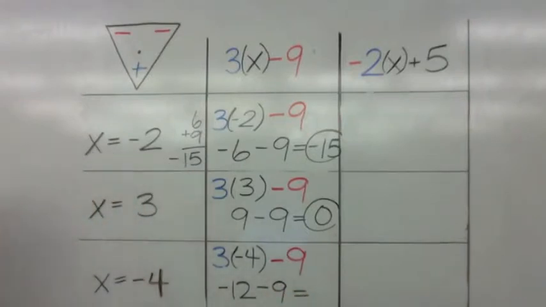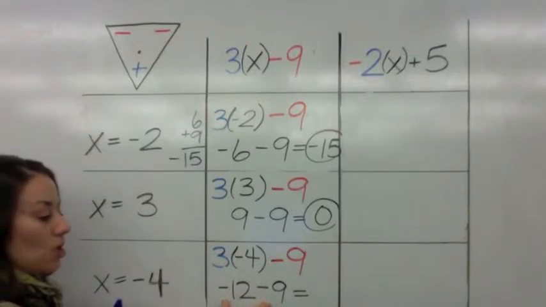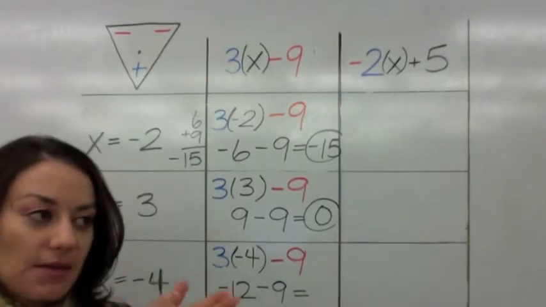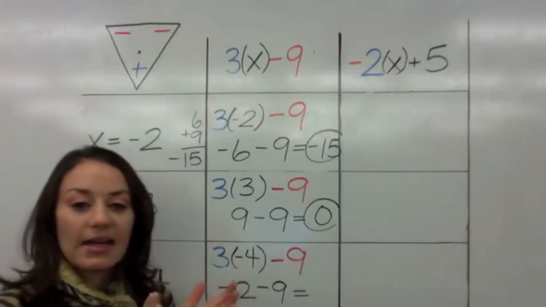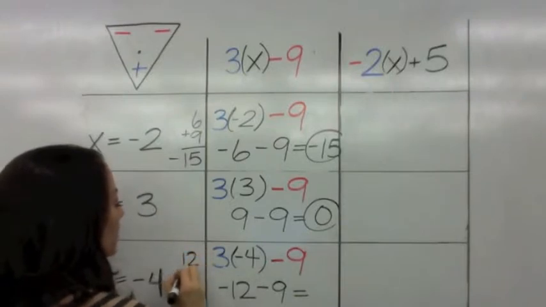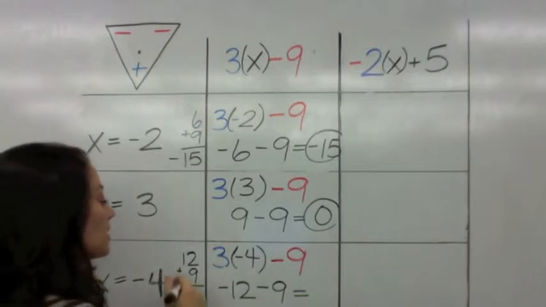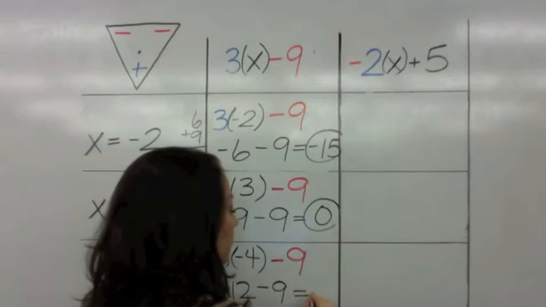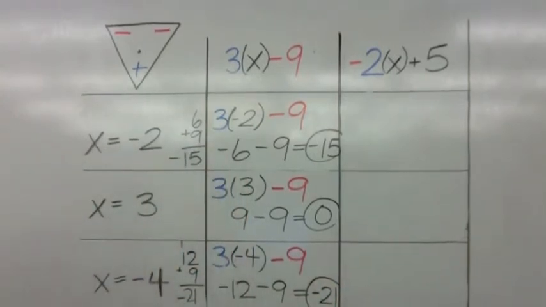Okay. Again, we have 2 negatives, right? They're the same sign. So whenever you see same signs, you sing to yourself, same signs, add and keep. So you're really adding 12 plus 9, but you're going to keep the negative. Okay, so 12 plus 9, you say 9 plus 2 is 11. Carry the 1, that's 21. So we have -21. Circle your answer. Go ahead and get that down.